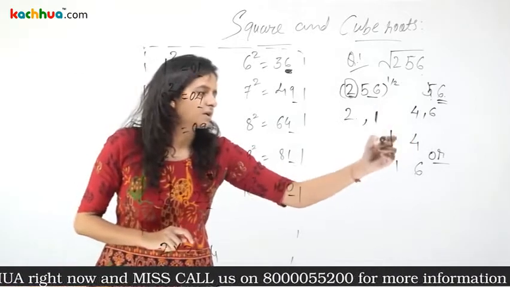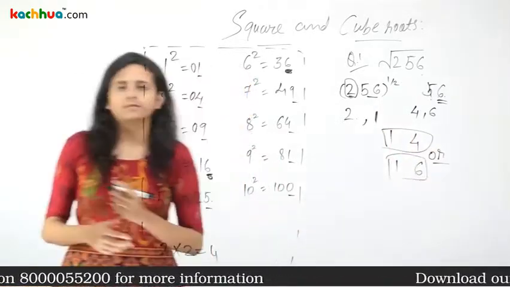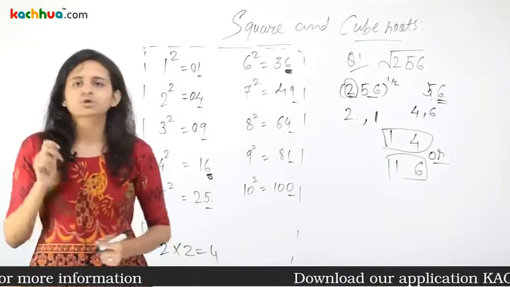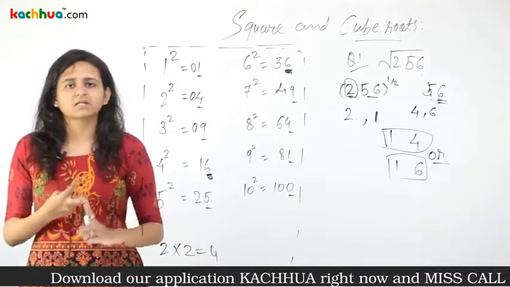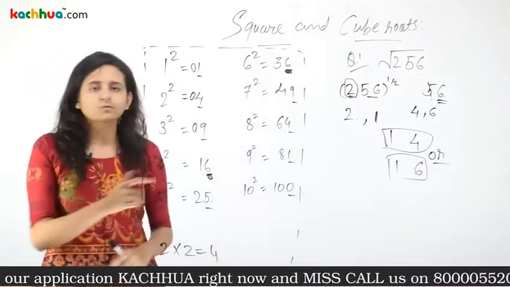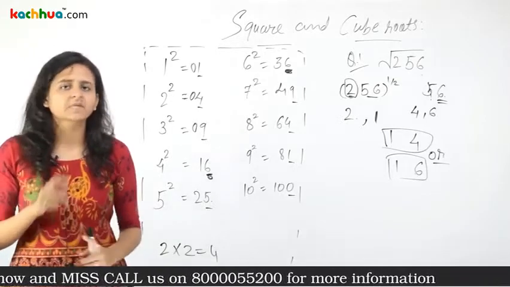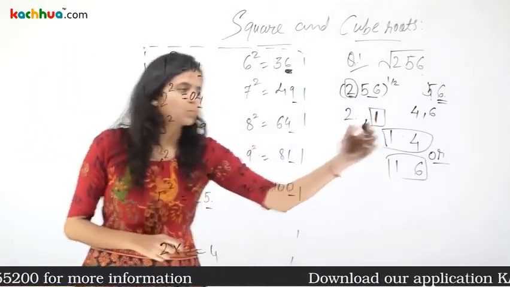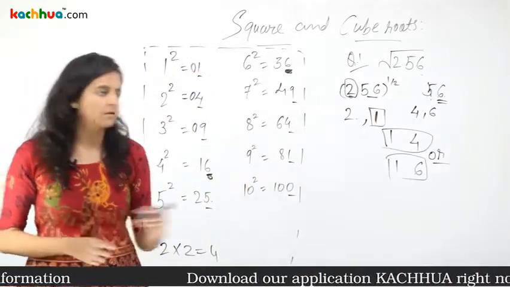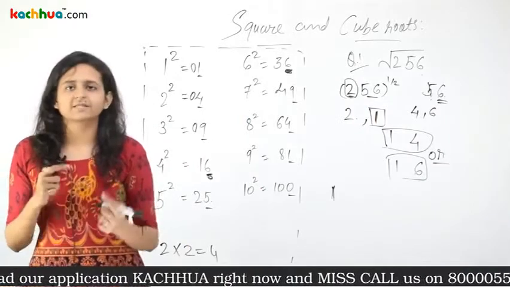Now we have to check whether our answer is 14 or 16. We got two options. The first one is 14 and the second one is 16. Now we have to check whether 14 is our correct option or 16. For that, what do you have to check? You got this number, that is 1. Correct? Now after 1, which is the next number?